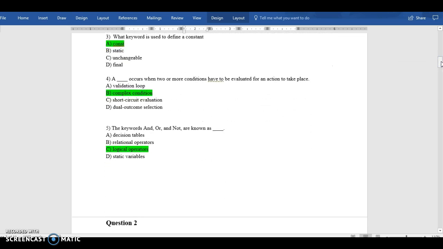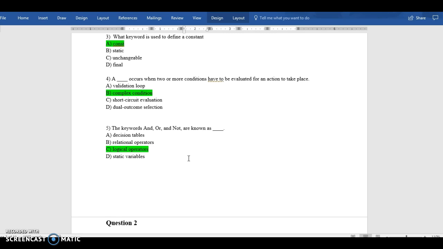Number 4, a blank occurs when 2 or more conditions have to be evaluated for an action to take place. That's a complex condition. And this one, I think people have a little trouble on. The keywords and, or, and not are known as logical operators, answer C. Some of you put B, relational operators.